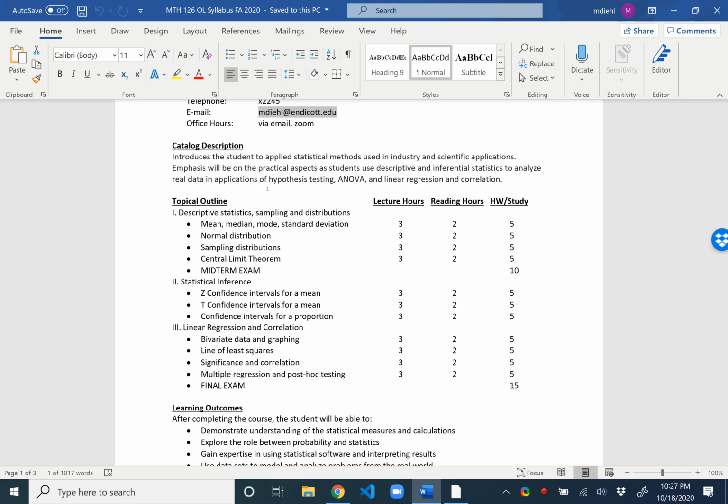Some of you maybe are day school students at Endicott, others are perhaps Van Loan students, and maybe even some of you are not Endicott students at all. Some of you are freshmen all the way to seniors. So I'll just give a little shout out that the course is just an intro to stats.